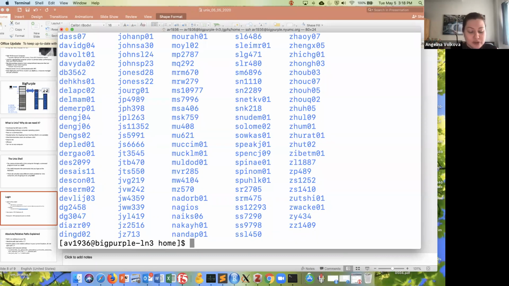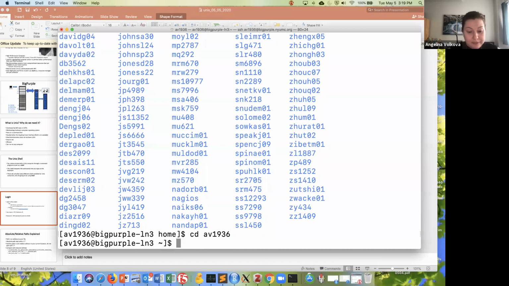You're only allowed to access your own home directory. To go back to your home directory, you type the name of the directory, which is your Kerberos ID. In my case, I would type av1936, and I'm in my home directory.